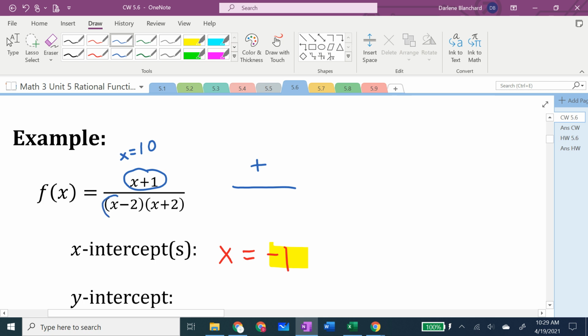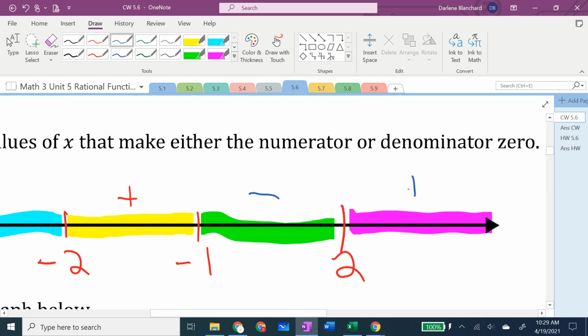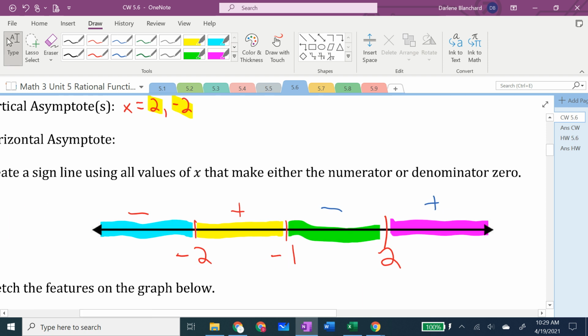Okay? 10 minus 2, positive or negative? Show me. 10 minus 2 is positive. 10 plus 2, positive or negative? Positive. Boom. Thank you. You guys just didn't feel like moving your hands. And then all together, positive. And I ask you, how quickly can you do that? Do you think you can do that quickly, maybe even without writing anything down? If you can do that without writing anything down, I'm perfectly okay with that.